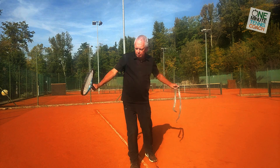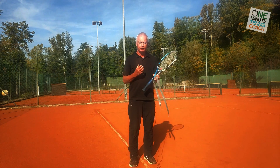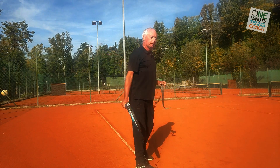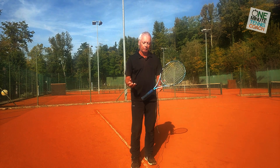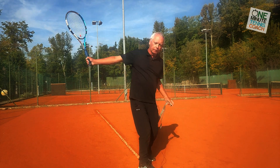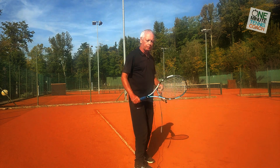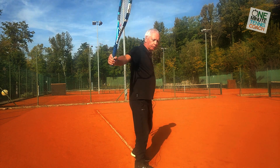When you get the feeling of breaking the chains and pulling the two hands apart, what's happening is that instead of the racket being pushed forwards with the lateral side of the arm, it is now being projected forwards from the chest, the shoulders, and the back. This has a lot of advantages — principally power — but also one of the difficulties of the one-handed backhand is swinging across the line of the ball. With this concept of breaking handcuffs, the body becomes very stable because instead of the arm dragging the body across, the body is projecting the racket away.